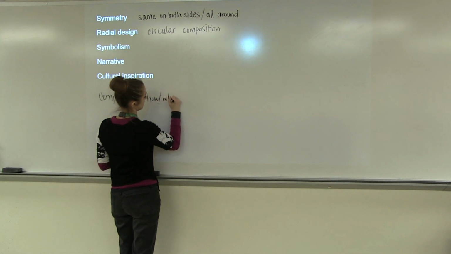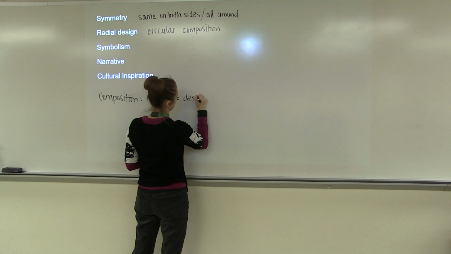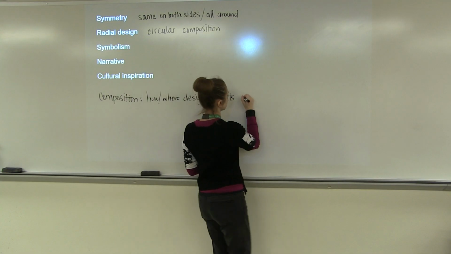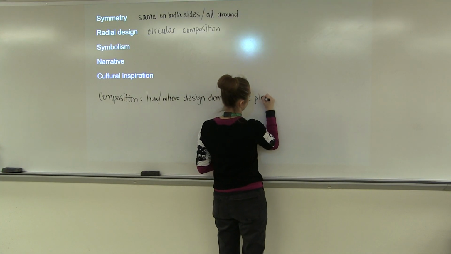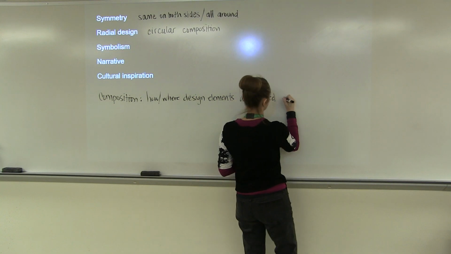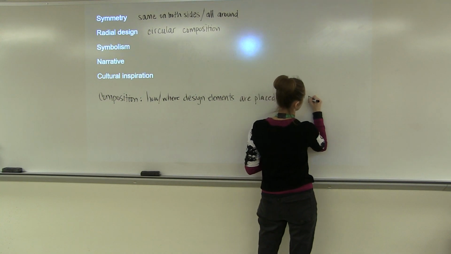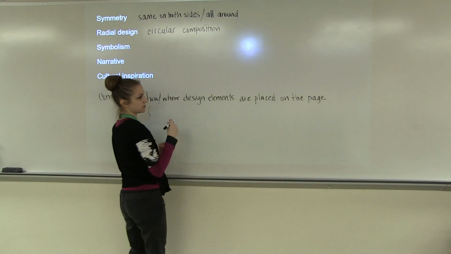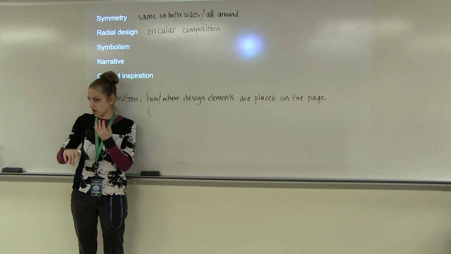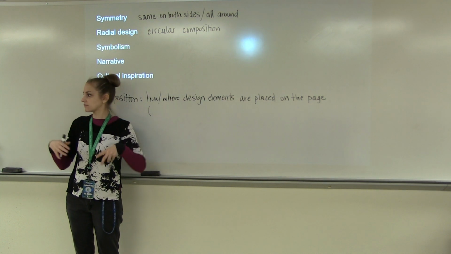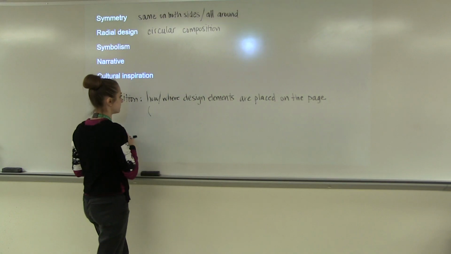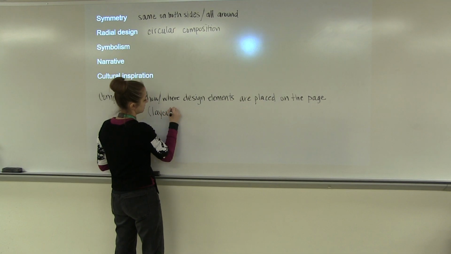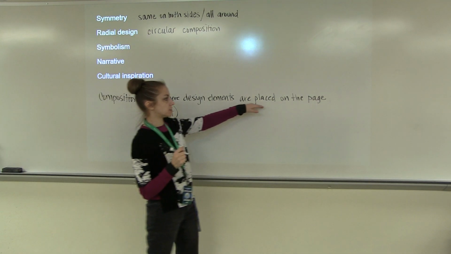How, where, design elements. What are design elements? Think more generally. Design elements are the stuff in your artwork, right? The lines, the shapes, the colors, the textures, the values, all the stuff that you're designing. So where you're placing things on the page, we could also call this layout. Okay, placement, that's your important word there.